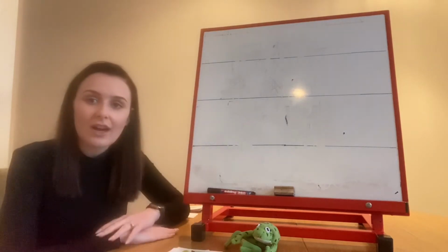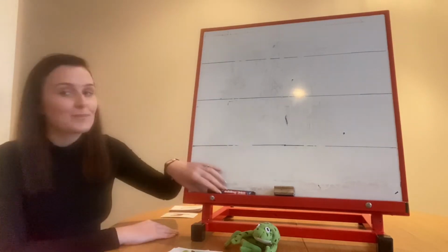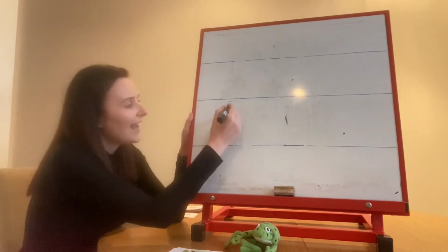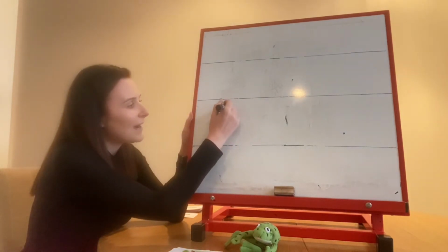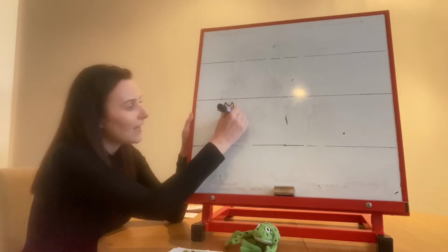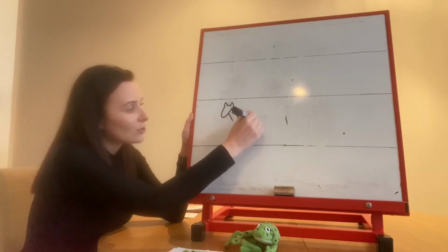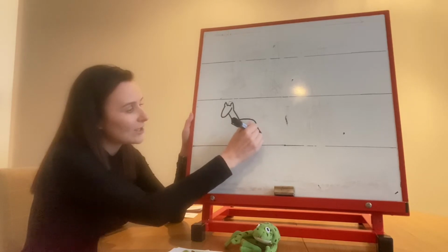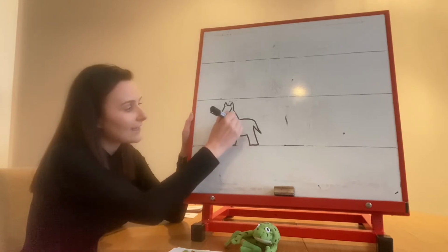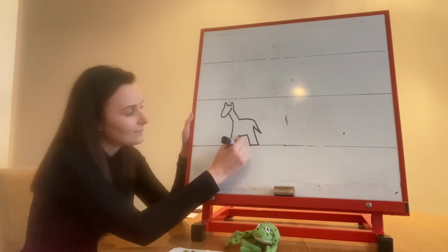Draw a picture of a horse. Let me show you. Here is my horse. He's got two pointy ears, a long neck. He's got a strong back and a swishing tail. And he has got four legs. Like this.